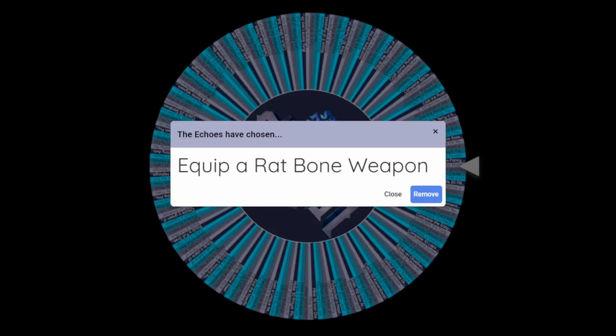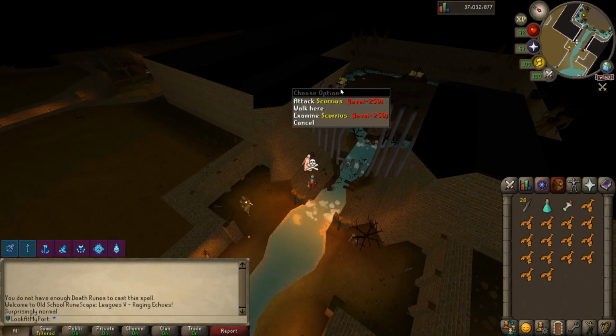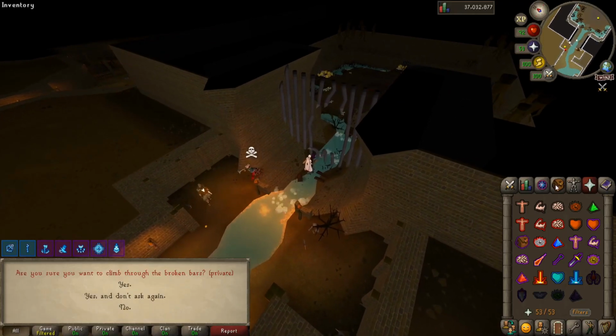Next task is equip a rat bone weapon. Okay. That is going to be quite a few different things required for that. Interesting stuff. Equipping a rat bone item requires getting a rat spine, requires killing Scurious. And so, we need to kill Scurious. Climb through private instance here.